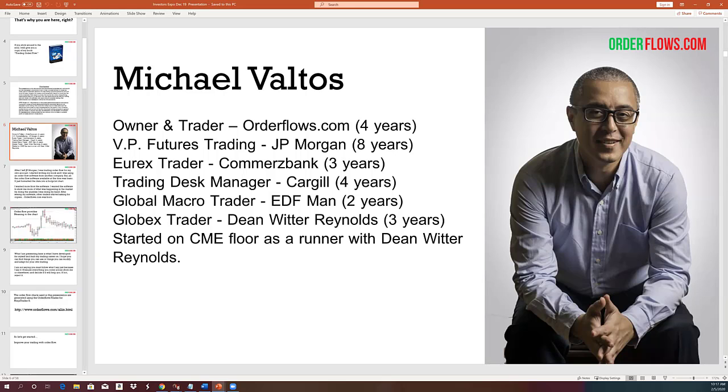JP Morgan was just getting into commodities at the time. It was a commodity boom, and they needed someone with commodity experience, because the only commodity experience people in Singapore have is palm oil and trading TSR rubber, rubber for the tires, which is big in Thailand, but the trading happens in Singapore. So they had nobody with experience in commodities. When I got there, I was there to help build up their commodity trading business.